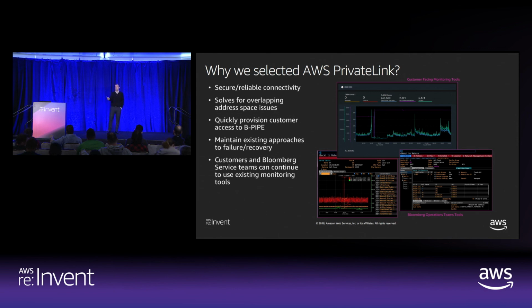Especially think about a new hedge fund that just wants to start trading. They got their market data feed, they got their contract, they probably chose a vendor to do things like portfolio management. They have that time. What we've seen with the AWS solution, the time it takes us to spin up the EC2 instances, install our standard Linux processes, install bpipe, and then make our bpipe service available via VPC endpoints, has taken that 6 to 8 weeks with the same reliable connectivity down to hours. So we have early adopter customers. They call us up, they sign a contract, and they're up and running that same day with a reliable service. It's very impressive.